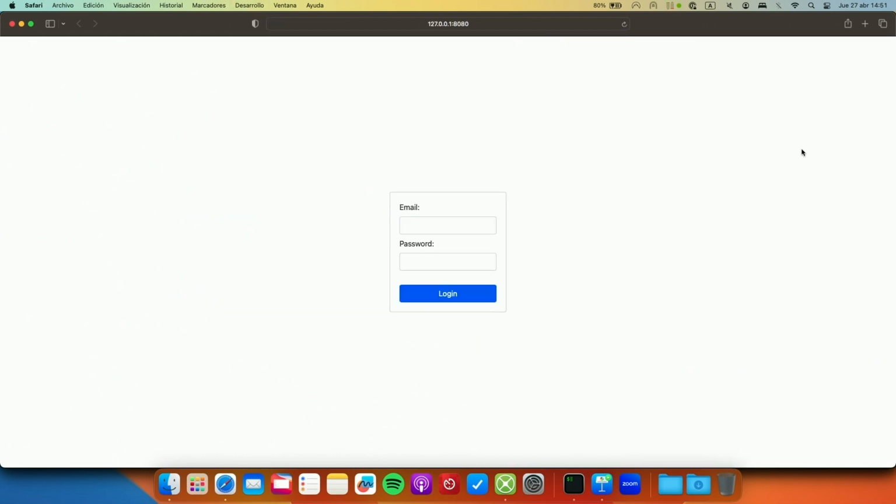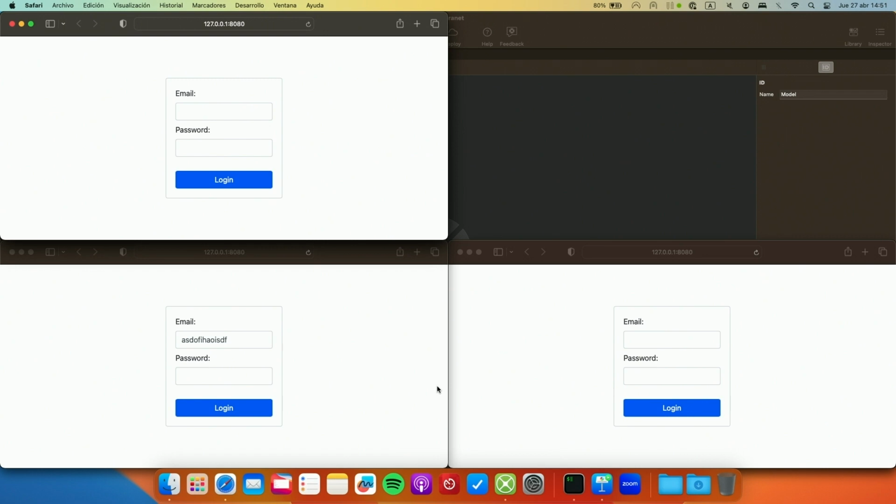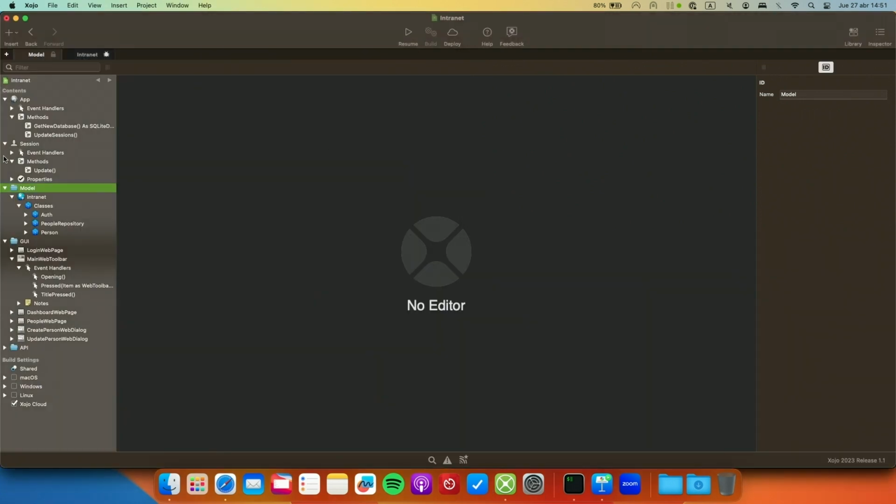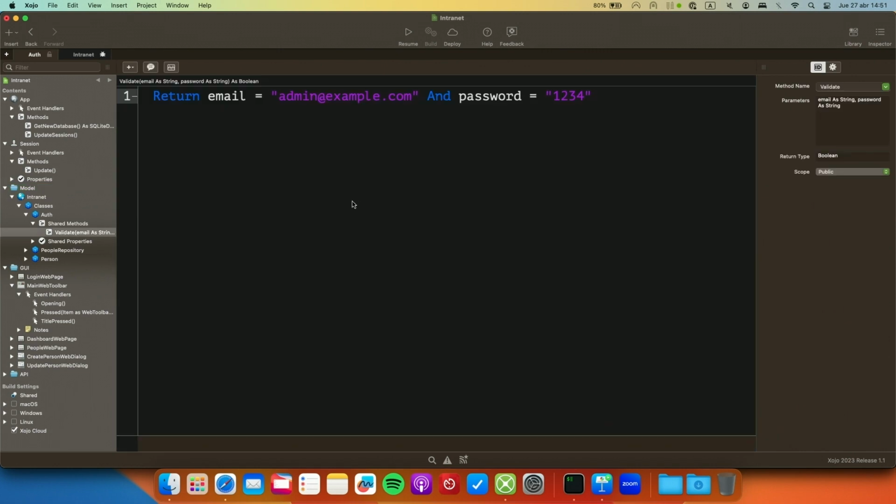Yeah, if you want to be authenticated in every browser that you have, you should be adding cookies in that case. So for example, in the authentication method, you could store a cookie with validated authentication and a signature.